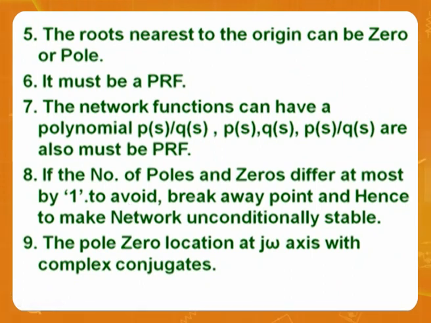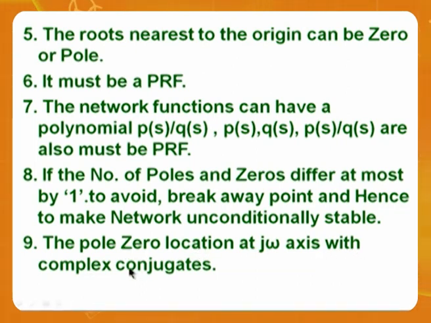So to avoid instability, the plot should be entirely on the left side, or the roots must be on the left side. That is possible only if there is no breakaway point. A breakaway point comes only when there are consecutive poles and zeros. Suppose every pole is terminated in a zero, finally if one is missing, it can terminate by assuming that. That's why at most unity is always good, to avoid instability. Instability we must avoid. The poles and zeros on the j omega axis come as complex conjugates.